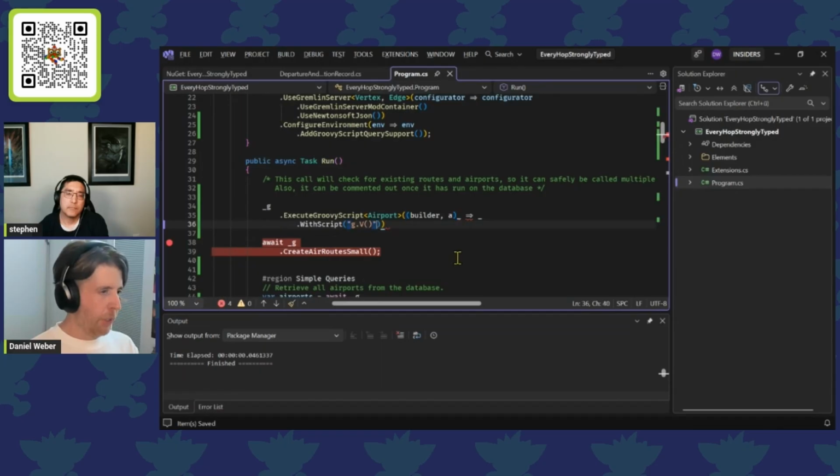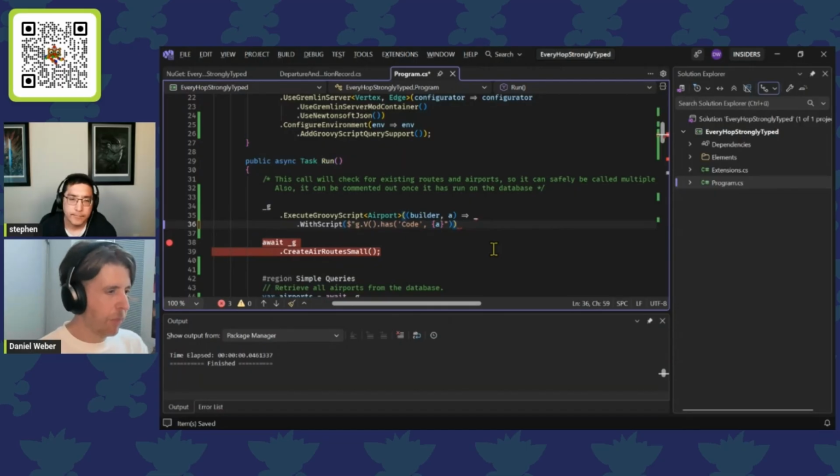Let's say we put in a filter on has code, and we interpolate the A in here.